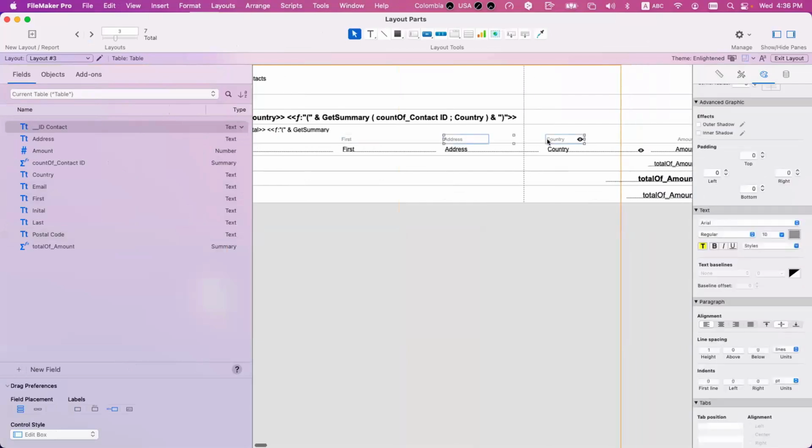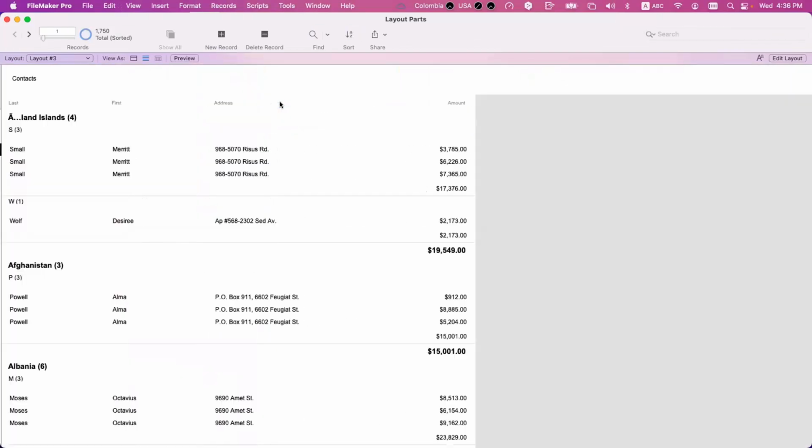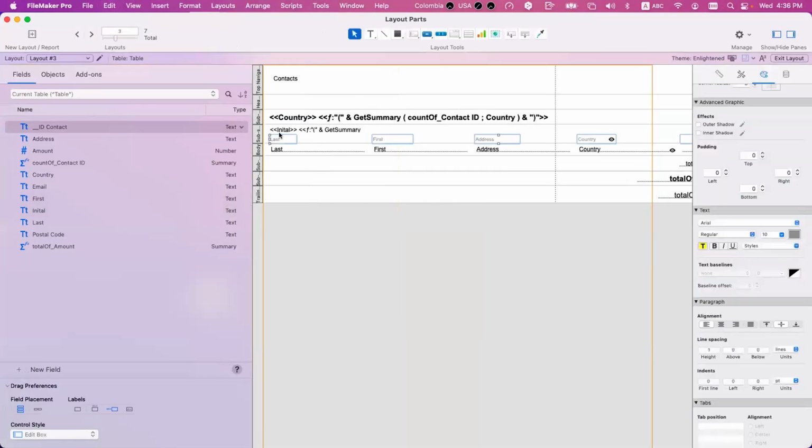So you can do this, like it was. This is totally, and you can't understand this, that you have last, first, address, amount, and then you have the separation. No, what you need to do is to do this.